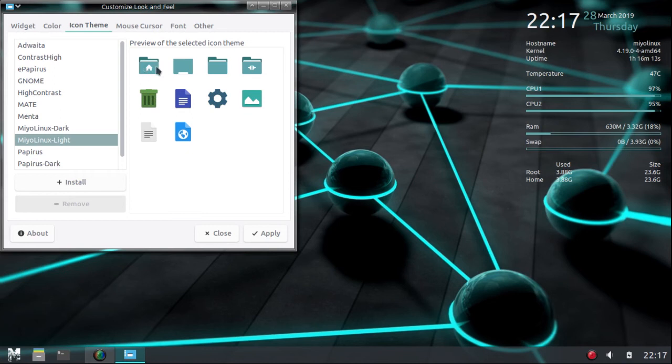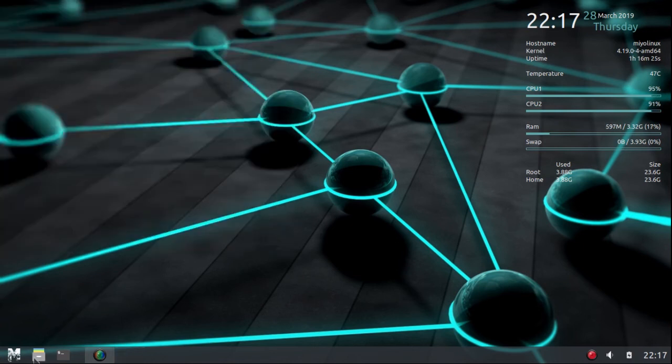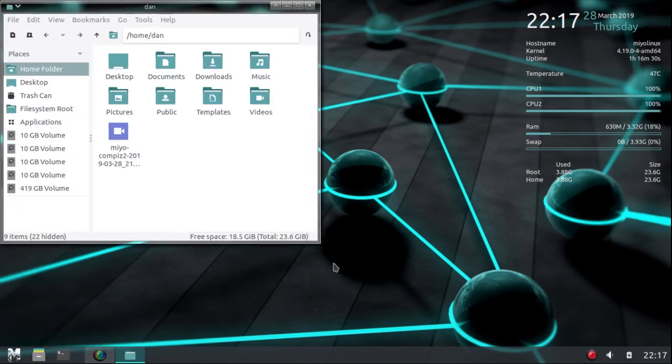And you can see here the icons, instead of having black highlights, are white. I'm going to go ahead and apply that. And I'll open up the file manager just so you can see it. Alright, so there you go. That's what it looks like. If you wanted to use the Lite MiyoLinux icons, you'd have to install them yourself. I give instructions on how to do that. So there you go.